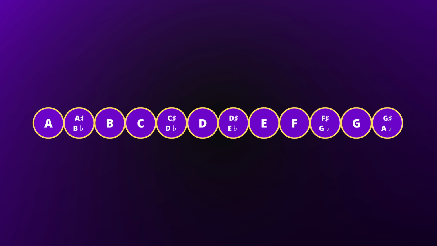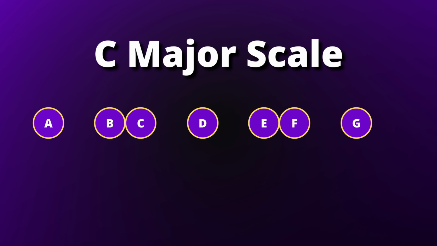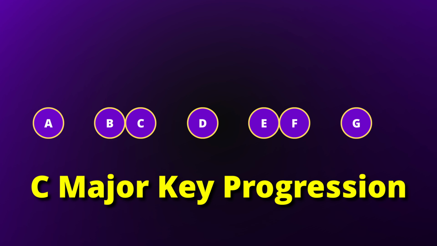Working with chord notes is a great starting point for melodies, but now it's time to take things up to the next level. The next step is to try out non-chord tones. These are just the notes that aren't in the underlying chord. There are 12 notes in Western music, so plenty to choose from. But to make this a bit easier, I'll use the 7 notes from the C major scale. That is just the white keys on the piano. The reason for this is because our progression is in the key of C major.